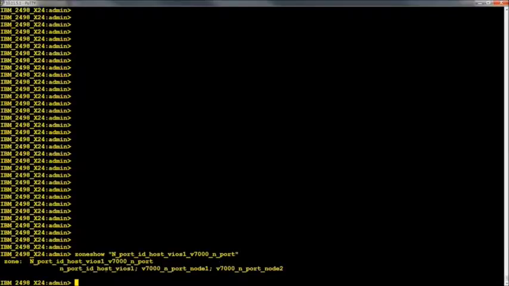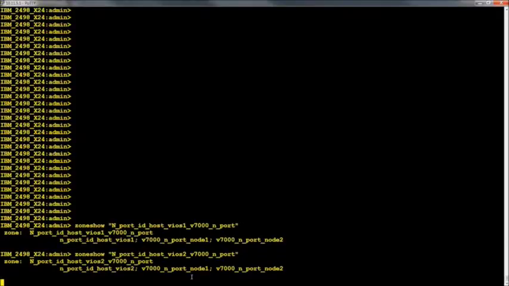We have the end port ID at the host level, and the two end port IDs at the V7000 layer. And the other one is, there you go, same situation. Second host port number and the V7000 end port IDs. So I'm going to add those to the configuration and then activate them.